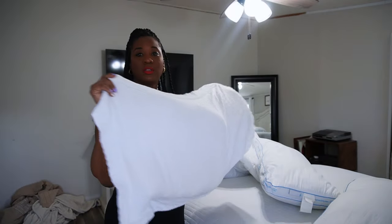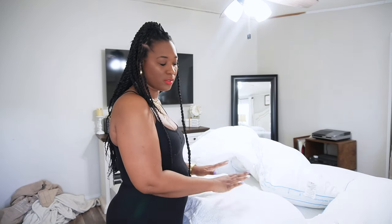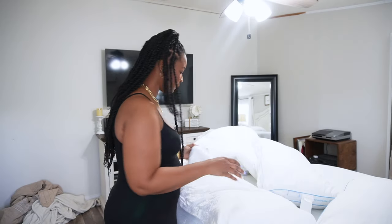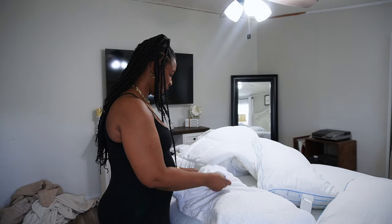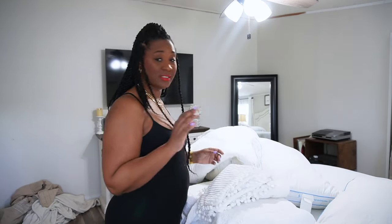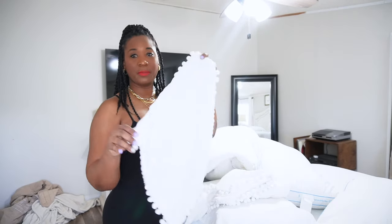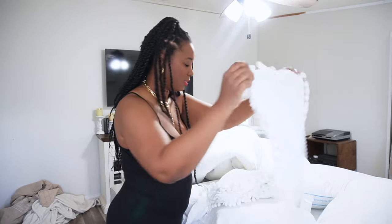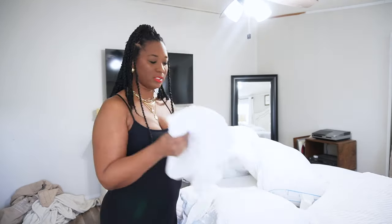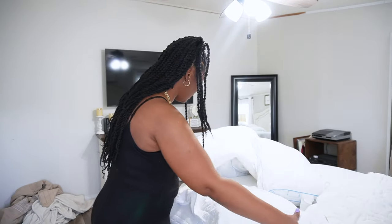Once again, I stored the duvet set in the pillow covers that came with it. What I love, so I'm not somebody who likes to steam or iron any type of bedding. So I always get something that's textured so you can't tell. I ain't doing it. So to each his own. These are my three little pillow covers that I keep on my bed. I picked these up from Amazon last year, so I stored those in there as well. So I've got those three. You can't see it because it's white, but you'll see it in a minute.